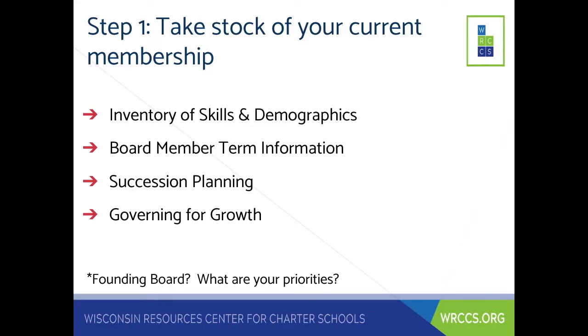Why is this so important? Because as we talk about recruiting, one of the most important things that a board needs to consider as it does its recruiting is the succession planning of the board. So if you're a founding board, of course you're putting together the board that you need to kick things off. But then going forward, you're going to have to maintain as board members roll off, or they resign, or their terms expire, you're going to have to constantly replace those individuals.